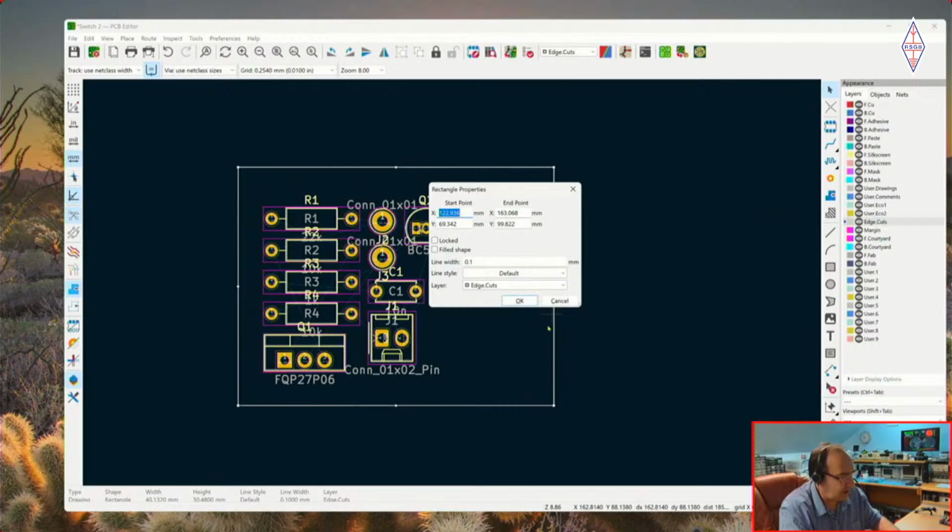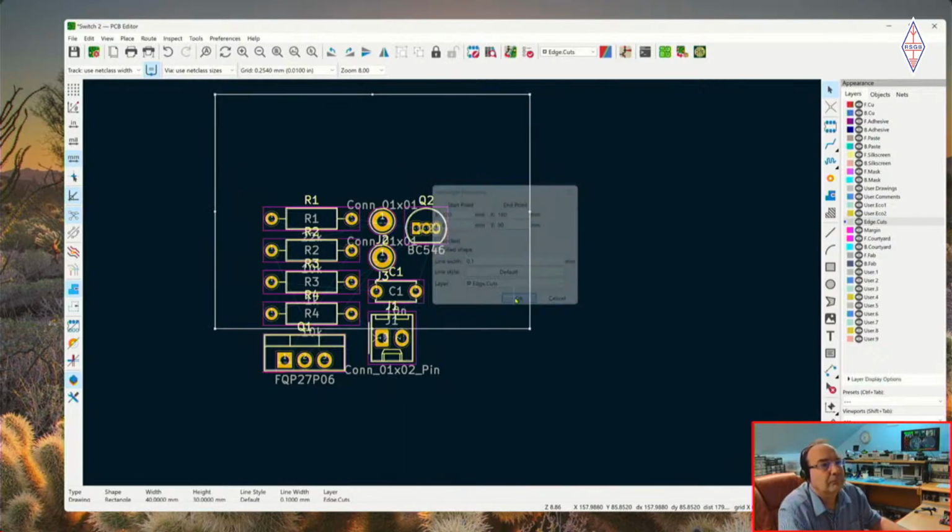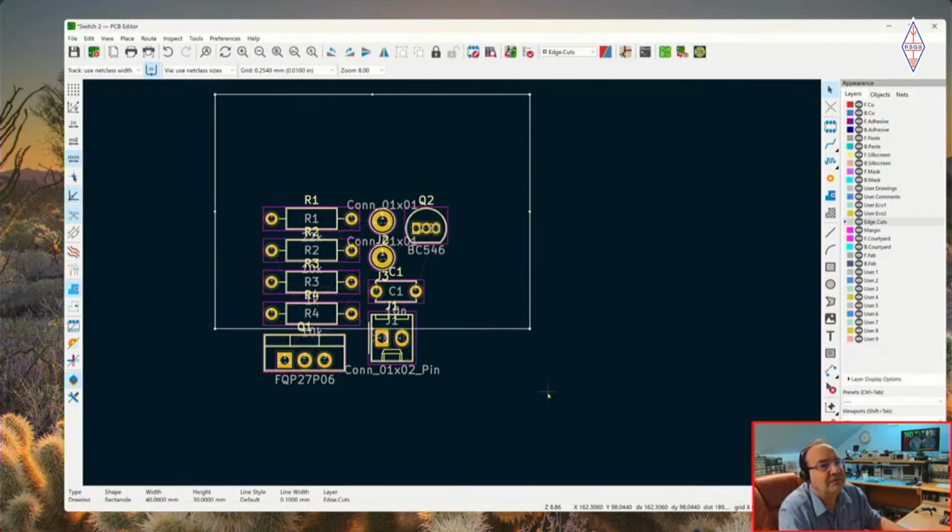So if I set the start point at, say, 120 and the end point at 160, and do the same with the Y dimension, so let's set that to, say, 60 and to 90. There we go. That's our PCB routing area.